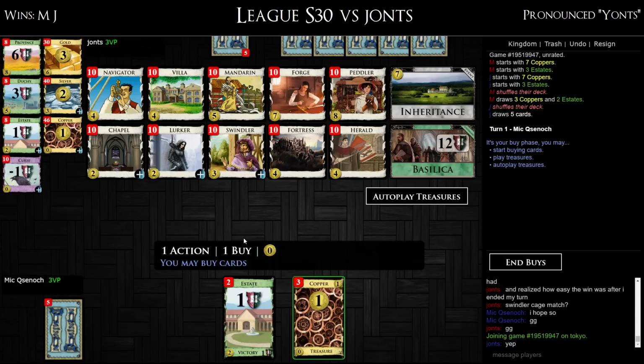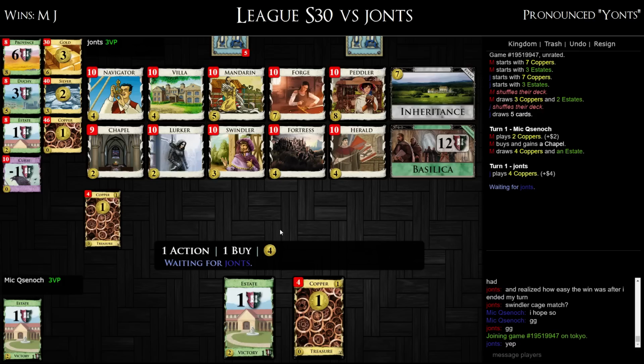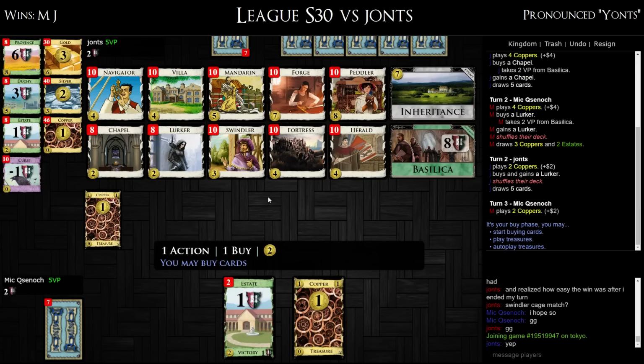This is an interesting one. Gonna want a chapel. I guess my question would be whether you want to open Swindler Chapel or Lurker Chapel. I guess probably Lurker Chapel. At least I'm willing to open Lurker Chapel. It's not super clear to me that Swindler is very good. It's not clear to me if it's good at all, actually, I guess, would be the different way of putting it.